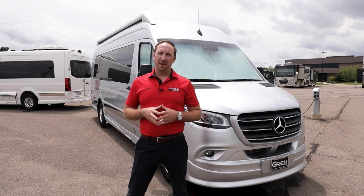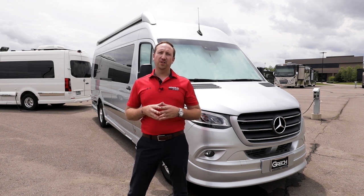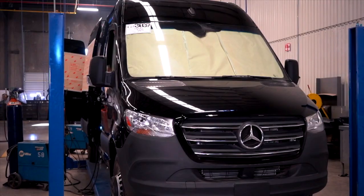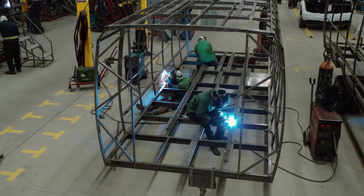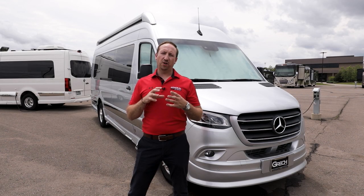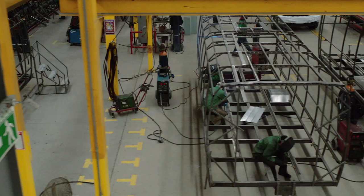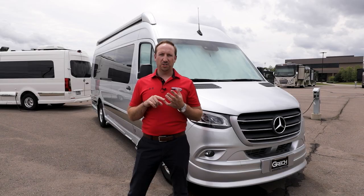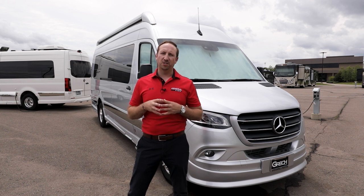One of the main things that makes this RV great is not so much what you can see on the inside or outside, it's about what's underneath. This is a Mercedes Sprinter chassis, 3500. Usually they come with leaf springs in the back. So what Grech does is they actually remove the leaf springs and they added VB air suspension to it. What does that do for you? It's a more comfortable ride, it's a lot more stable, and it's actually one of the only air suspensions that's backed by the Mercedes factory, which is great.